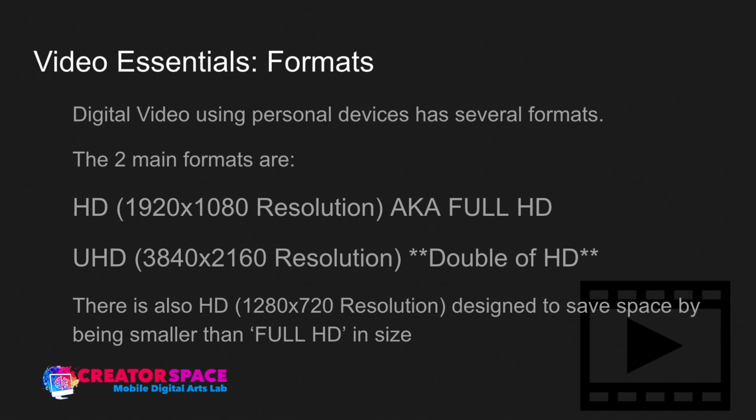So the format is essentially the type of video resolution being captured, right? So there's HD, which is 1920 by 1080. That's also known as full HD. So we'll hear that term sometimes, full HD. My monitor is full HD. So that's what that's referring to. So that's the full HD resolution, 1920 by 1080.